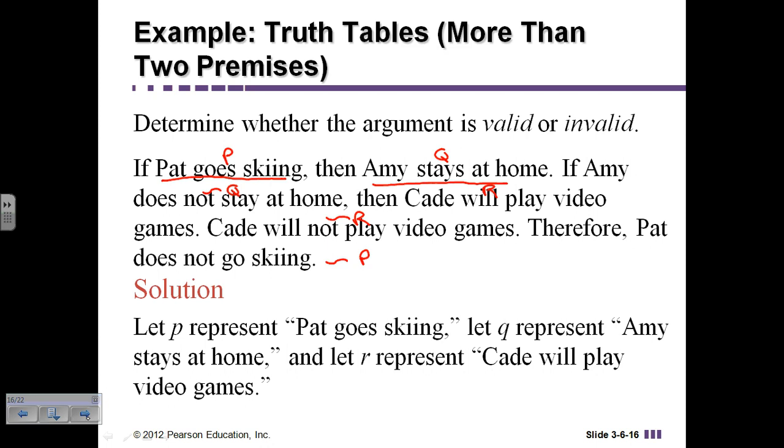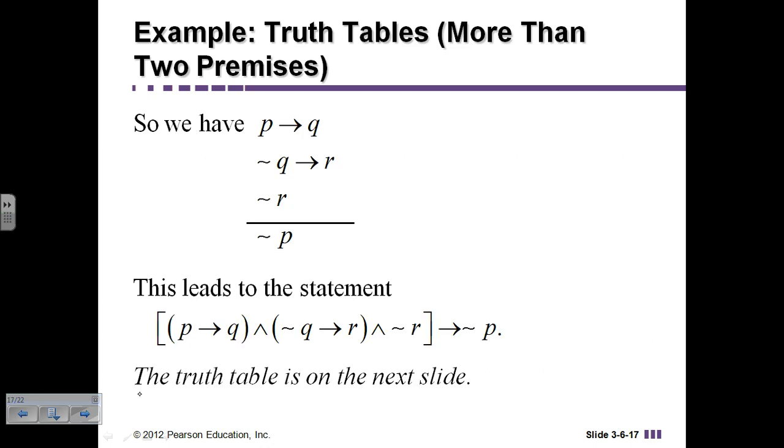All right, so let's put all this together. So for Pat goes skiing, Amy stays home, we have P implies Q. That's our first part. Amy does not stay home, Cade will play the video, that's not Q implies R. The next part's not an if, so we just write it as not R. Cade does not play video games.